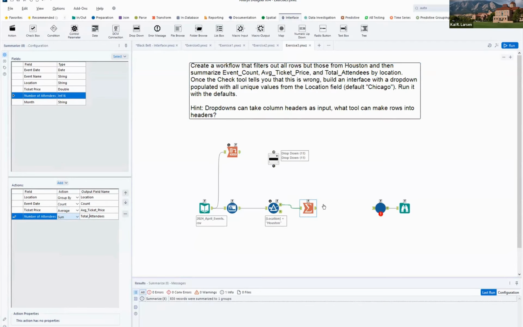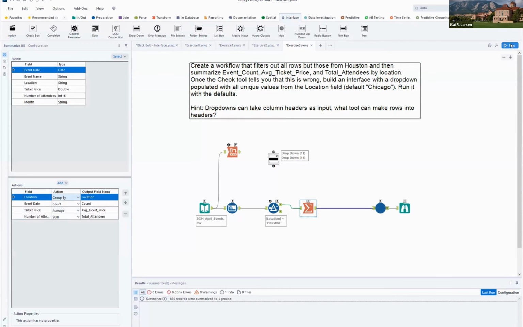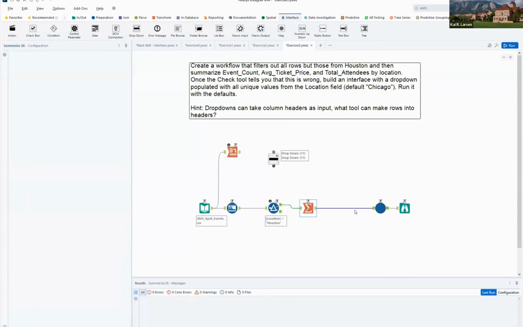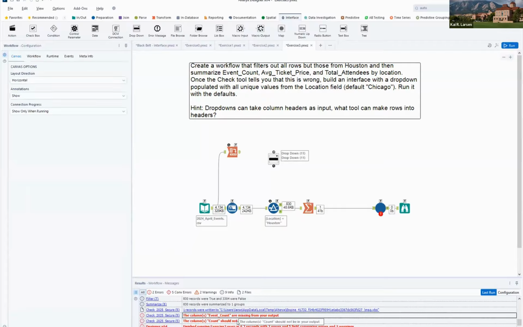Once the check tool tells you that this is wrong, build an interface. Okay, let's run it through and be told that this is wrong. Take a second. Column event count is missing. Count should not be in your output. So this is actually useful in spite of being wrong.